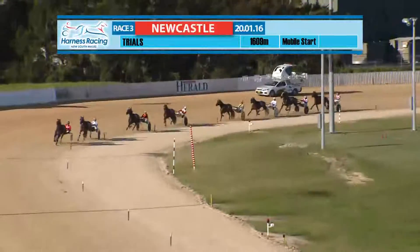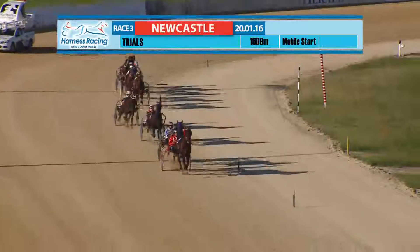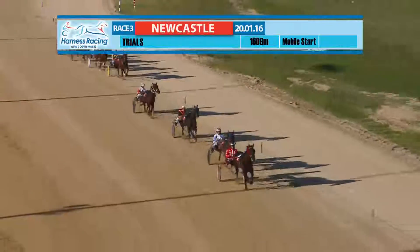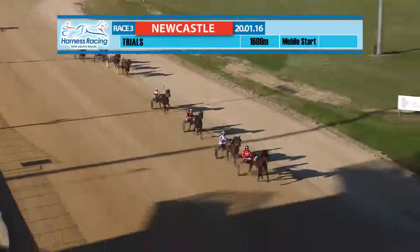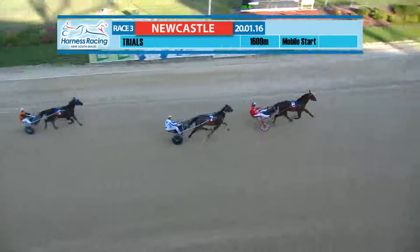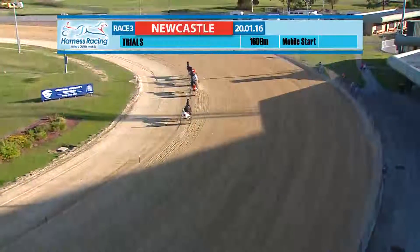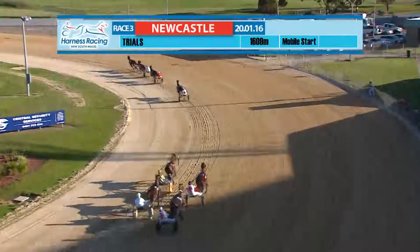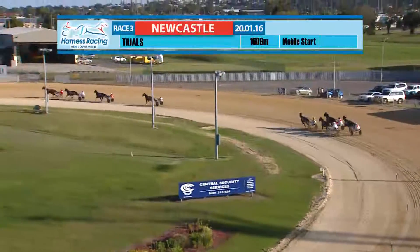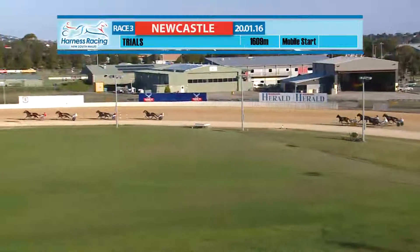Easy on the Eye, first from the outside barrier, goes straight across and down to the pegs to lead the way from our Planet Princess. He wants to get away a bit from the fence — Easy on the Eye wants to go a bit quicker, but driver Roy Roots Junior has got him under a good hold as he comes past the winning post. They're out by 10 metres over My Late Best Mate, another 10 metres to Lady LA, 35 metres back to J-Dub. Moving around its outside was Tiger Clayton, Never a Frown back on the inside, and Shadow Runner at the tail of the field — a mile off the lead. Second quarter in 29.6.